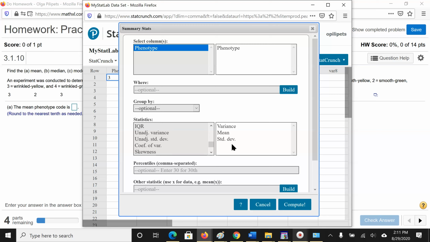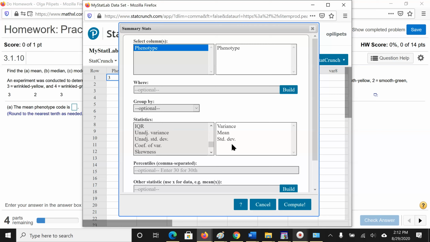How are they different? Well, the sample formula has, in the denominator, n minus 1. And the population formula just has n. So the population standard deviation was unadjusted, and the sample standard deviation was adjusted. That n minus 1 in the denominator, that's adjusting the denominator of the formula.